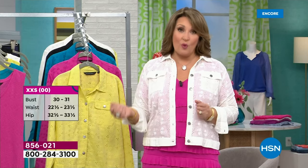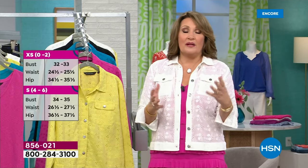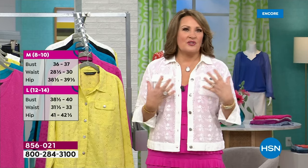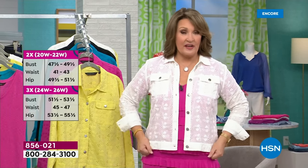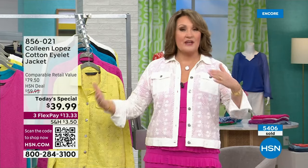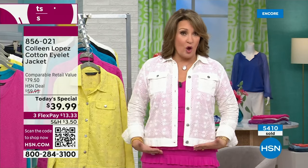For under $40 to get a beautiful 100% cotton eyelet jacket — I love cotton. It breathes, it's not itchy next to your skin, there's something so lovely about cotton right next to your body. The length goes from 23.5 inches and depending on the size it goes up to about 26.5 to 27 inches. For me it's hitting low hip and I'm very long-torsoed, so some of you will get a little more length.